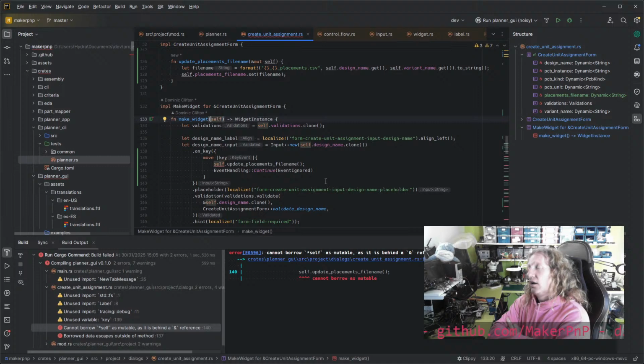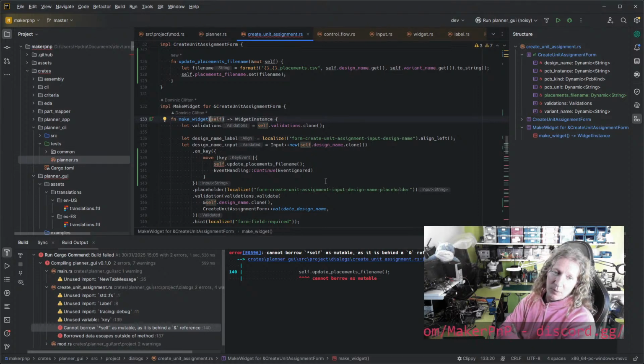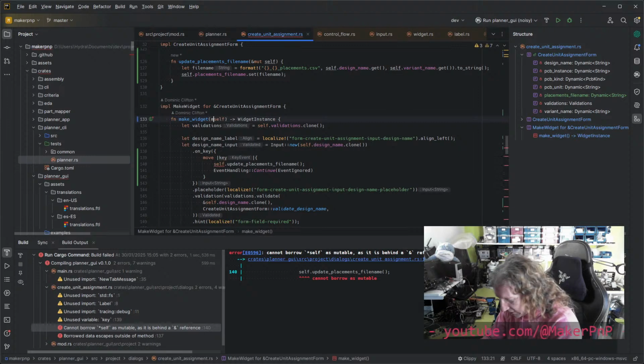How do we do that? I mean, we could make it mutable, but I don't really want to. I don't really want to clone the dynamics and call some random associated function that's not on self. I kind of want to make this mutable.